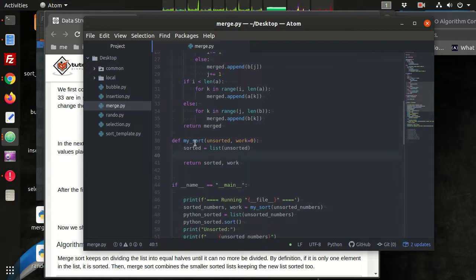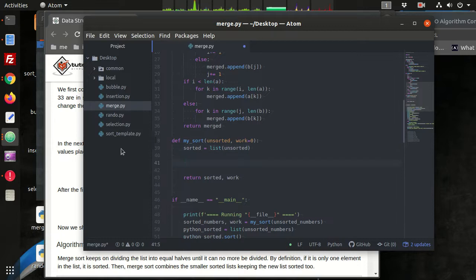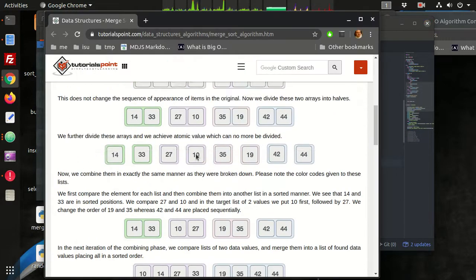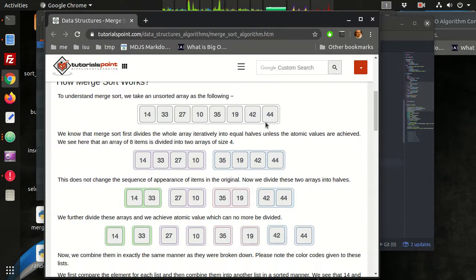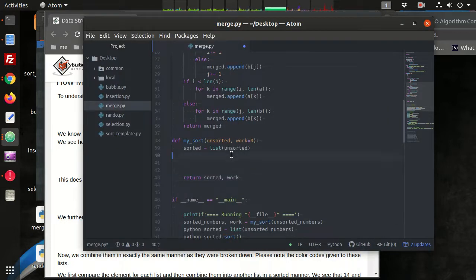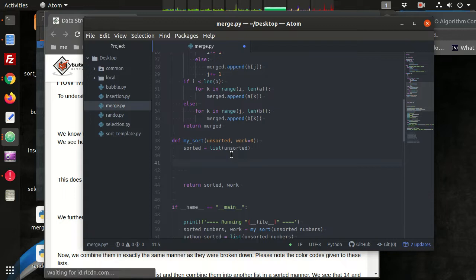Okay, so our sorting algorithm starts out, this is merge sort, and what we do is we first have to start with one list of unsorted numbers, and we divide and conquer. We split the list into 2 and then merge sort those lists. So these 2 lists are not sorted, but if we call merge sort, at the end of that, these 2 lists will be sorted, and then we'll merge them back together. Okay, so we're going to call merge sort on each one of these. But first we need 2 separate lists.